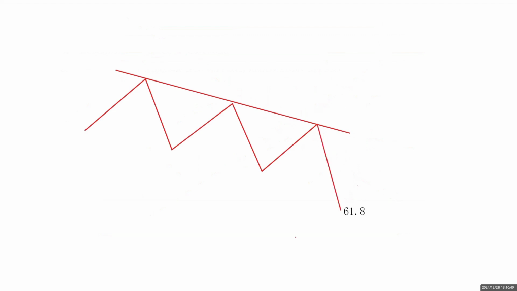If we see an opportunity to sell at the trend line, you know that you are selling to 61.8. Never target selling below 61.8. You know that 61.8 is your exit, and at 61.8 you can see a buy entry back to the trend line. So this works for both the bullish structure and the bearish structure.